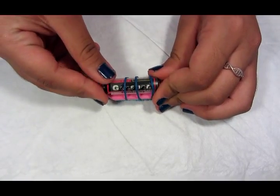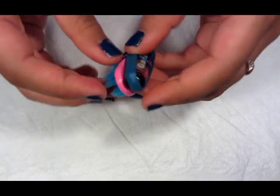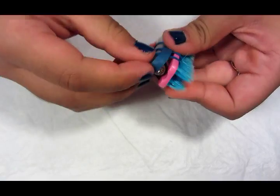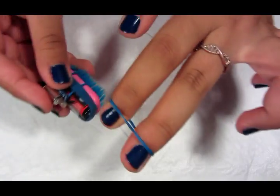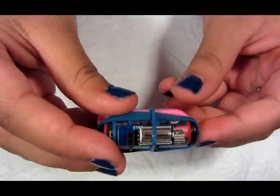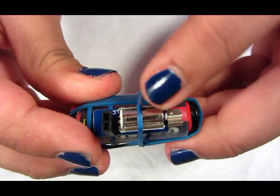Stick this in here, take this thick rubber band. You're just gonna wanna put it around the battery like that. So you have that on the side, and you have this right here. Take your motor, take the other rubber band, put the rubber band around your 2 fingers, and engulf the top. It's easiest to have the rubber band on the motor right there.